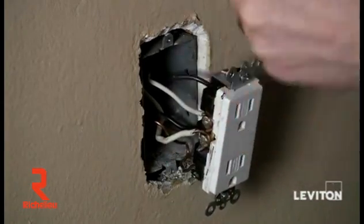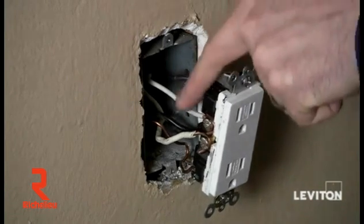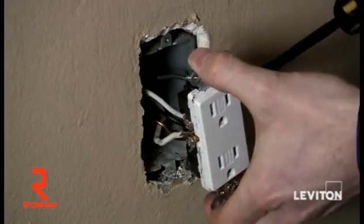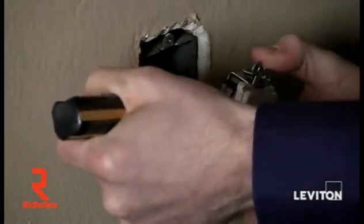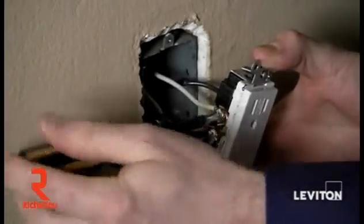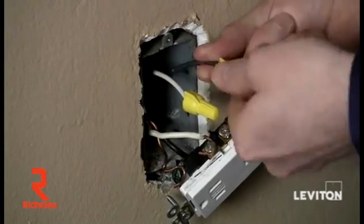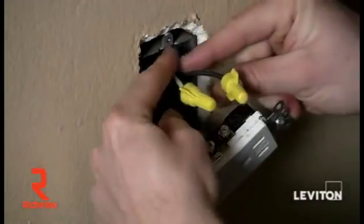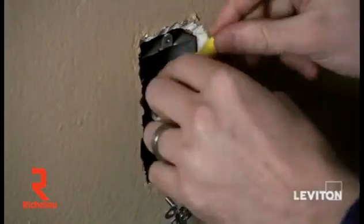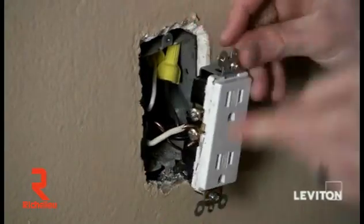My line wires are my power wires, and this will be important for when we wire up the GFCI. I'm going to take my Phillips head screwdriver and remove the top two wires, which I see are coming from one cable. I'll take them right off the device. Then I'll take wire nuts and cap the wires, making sure to twist the wire nut clockwise. You want to make sure they're tight so they don't come off. Then I'll fold them and push them into the back of the box and remount the device.